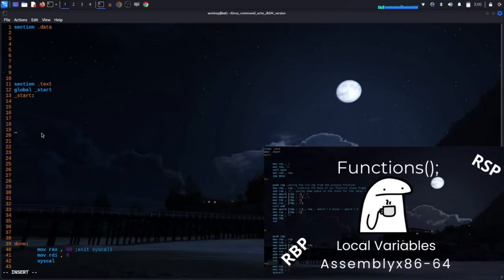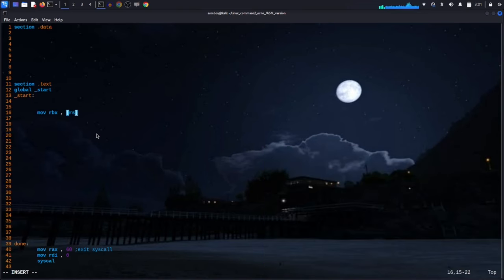Alright, so we are going to start. We are going to do move. We are going to save the RSP in the rbx. So we're going to dereference the RSP to take the argument counter. I talked about this in a previous video, how we can take the argument counter and the argument vector in assembly. So I'm going to do a comment here, taking the argument counter like this.